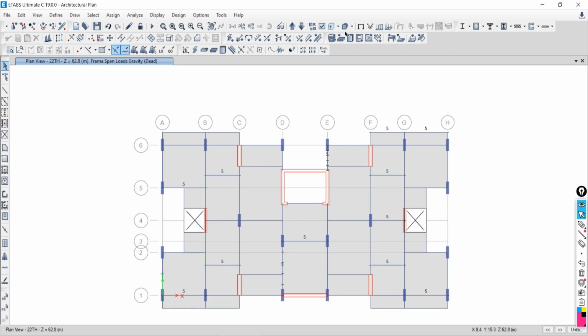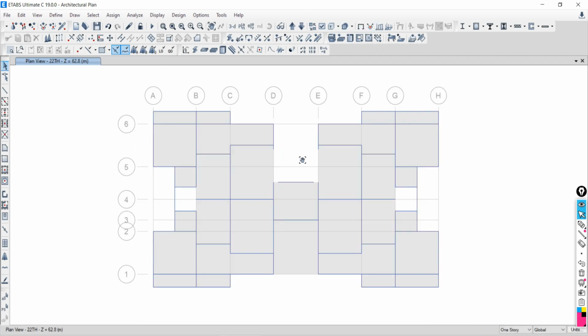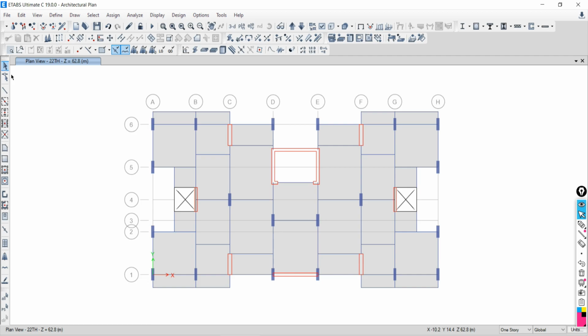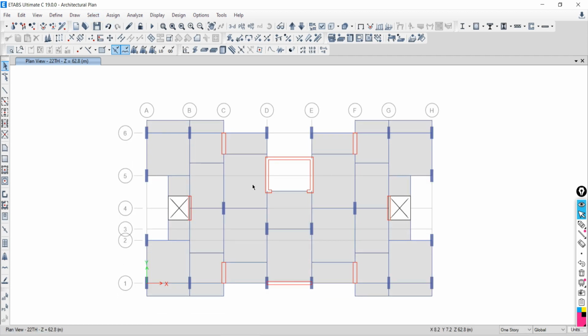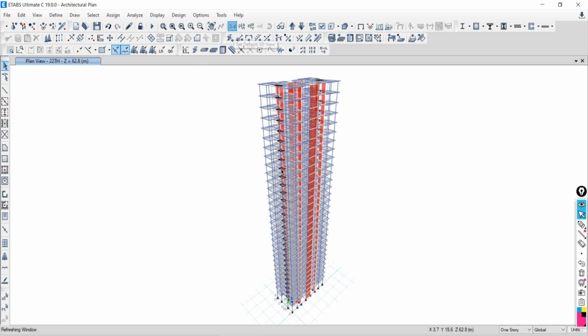Next, go to select. Now my intention is what? I don't want to make the selection of everything of my model like column, beam.